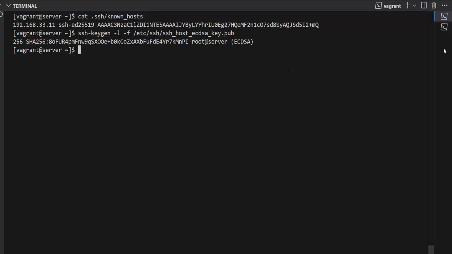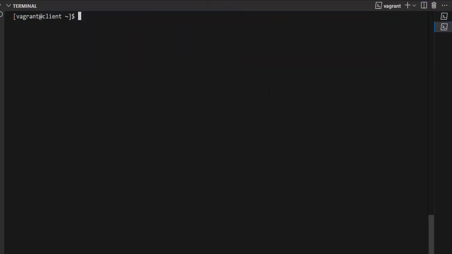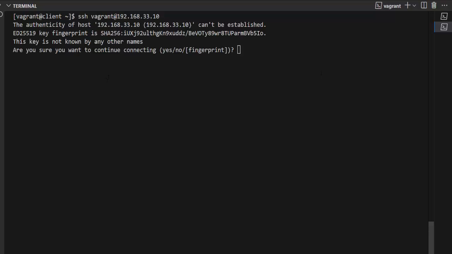So let's go to our client machine. And from the client machine, I will connect to the server machine. So let's now execute ssh vagrant@ then the server machine. Now press enter. Okay, now as you see from the output, we have the fingerprint SHA256:IUXJ92, and this is for the ED25519.